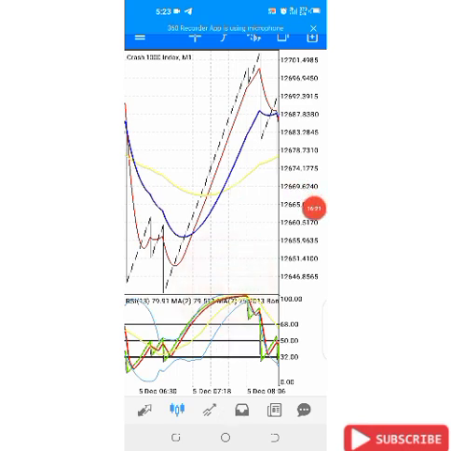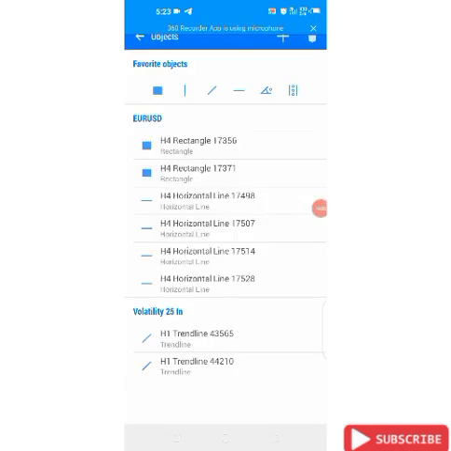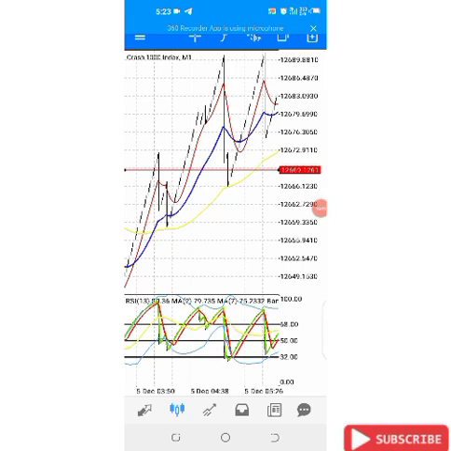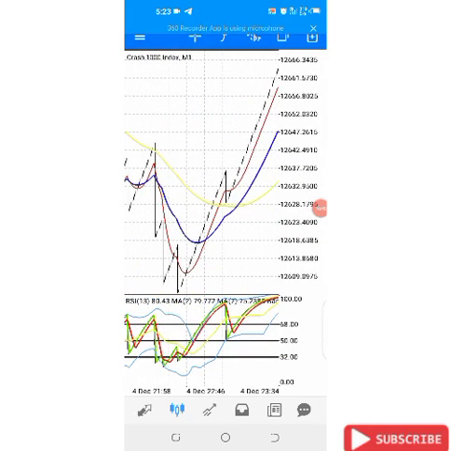Yes, this is where you're supposed to enter, because the yellow moving average crossed the blue and the red upward. When the yellow moving average is below the blue and the red, that is where you enter your sell trade, take your 10 to 15 minute candle and get out of the market before the spike catches you. I call the spike a killer.